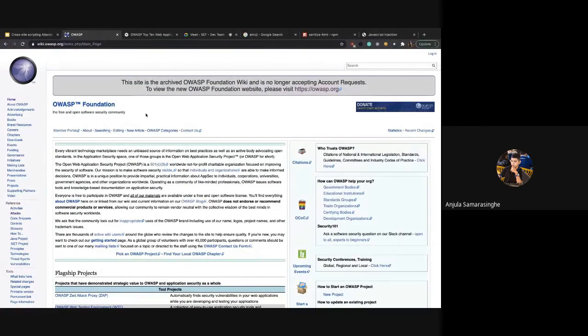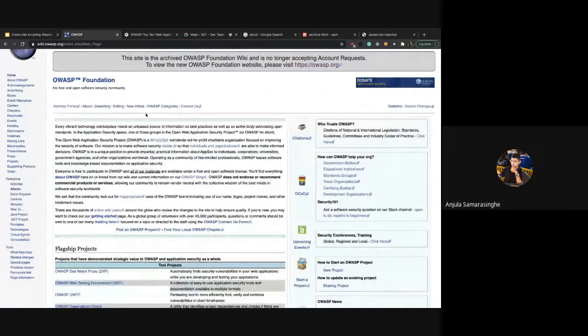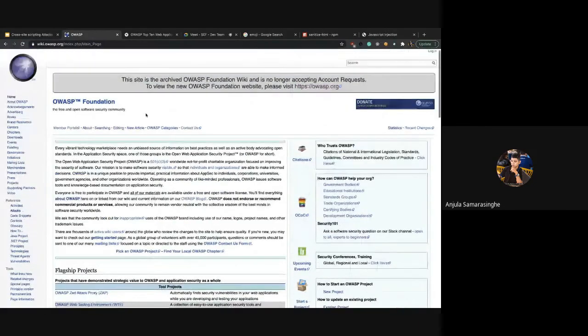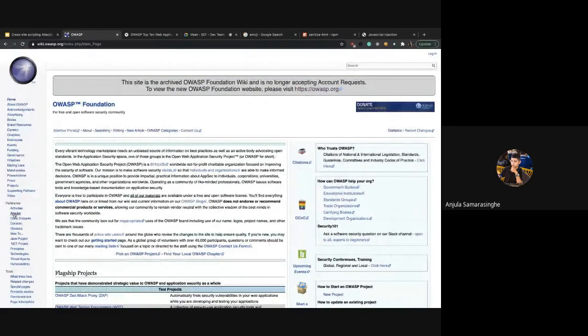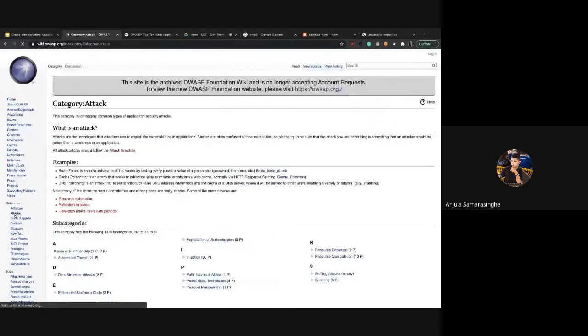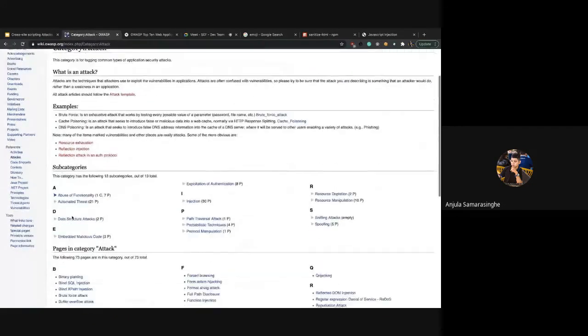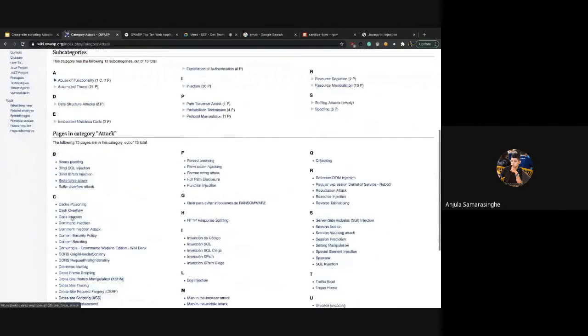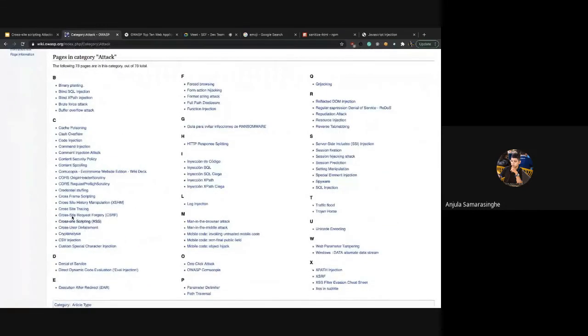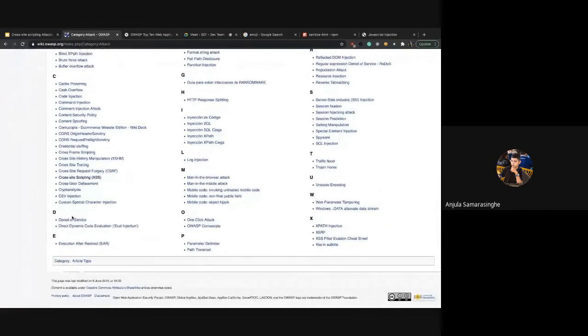What they do is keep documenting these attacks. If we go to this attacks link, it lists all kinds of attacks that we have ever faced.